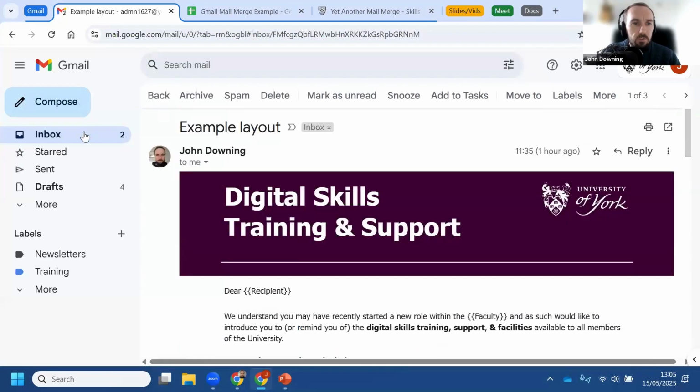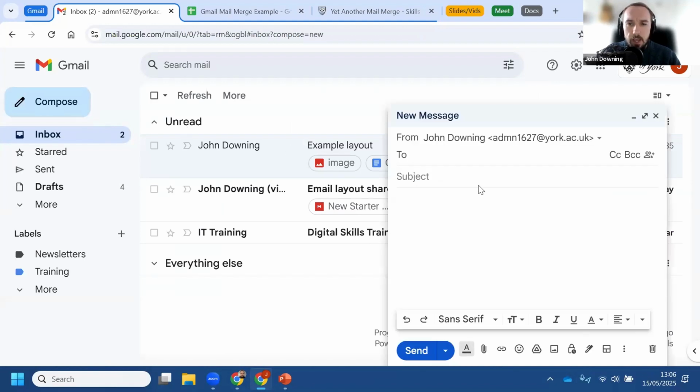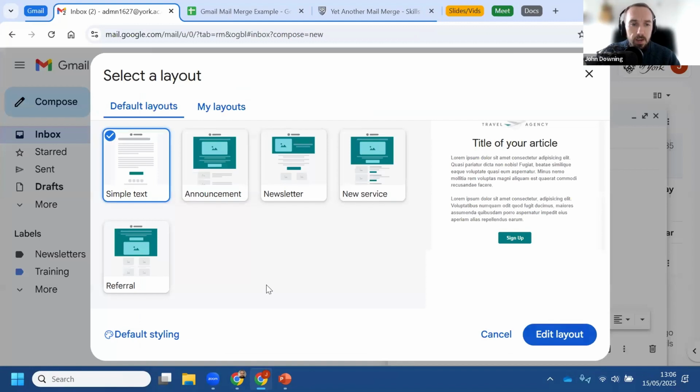So to show you how to set up a Gmail layout for the first time, we're going to go to Compose, and you'll start to see some new features in Gmail and Docs and so on. Anything with a blue new button on it will probably be an Education Plus feature. You may just need to refresh if it's not there immediately. So I'm going to go down to my bottom bar here and select a layout, and this is going to bring up the layouts pane.